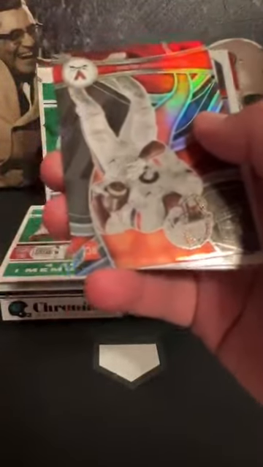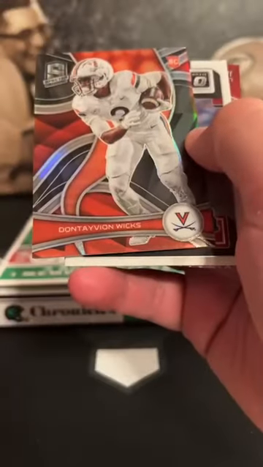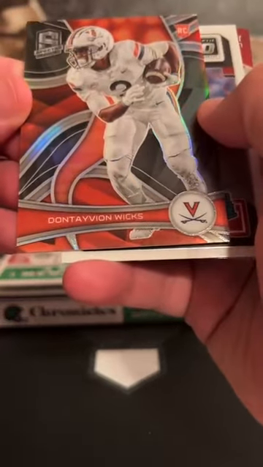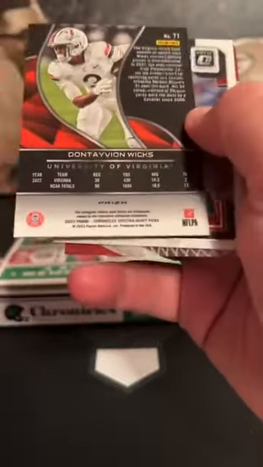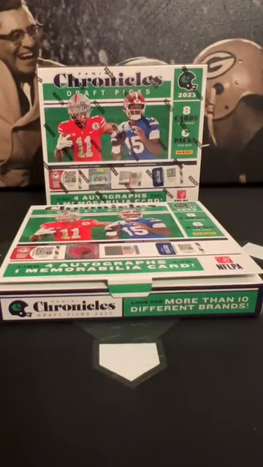Got the Bosa Zenith. I haven't been doing any select. Maybe I'll do a few megas. Yeah, I'll probably end up doing some megas. Dontavian Wicks, Spectra. There's a Jordan Addison Optic. Lamar Clear Vision. Nice Bijan.